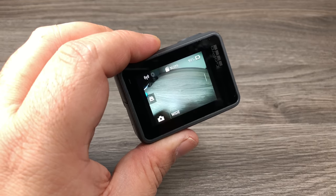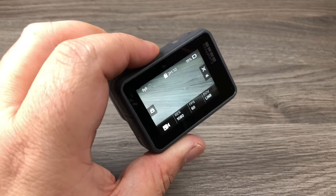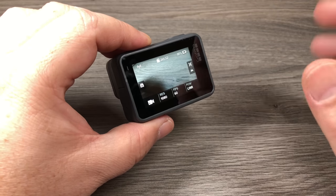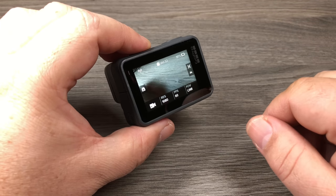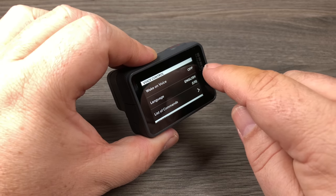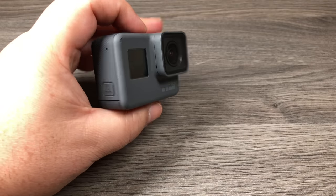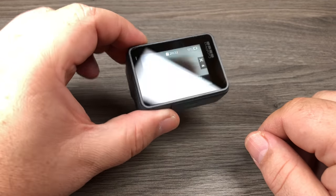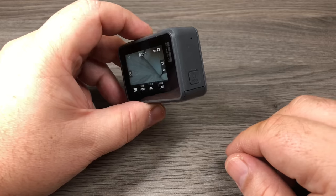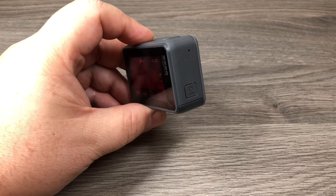You can also use your voice to power off the camera — 'GoPro turn off.' You can also power the camera on with your voice as long as it's been turned on in the last eight hours, but that has to be enabled as it's disabled by default. To turn that on, swipe down from the top, go to preferences, scroll down until you see 'wake on voice,' and turn it on. Voice commands are great and come in handy in situations like when you've got the camera on an extension pole taking a selfie and the record button is out of reach. When you're all done, to power off your GoPro just do a long press on the power/mode button and the camera will turn off.